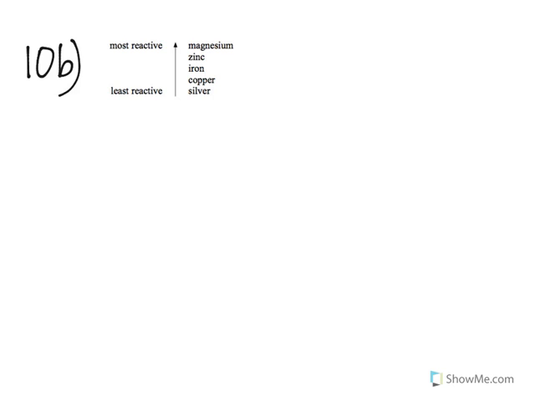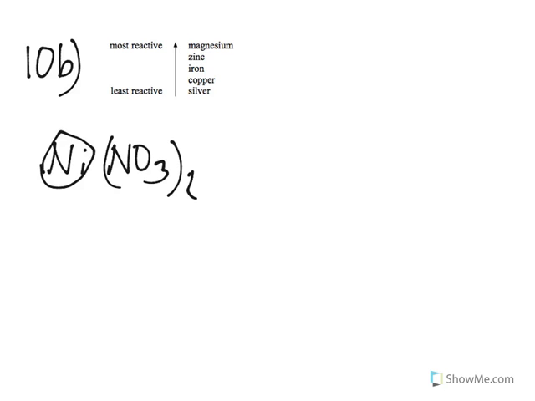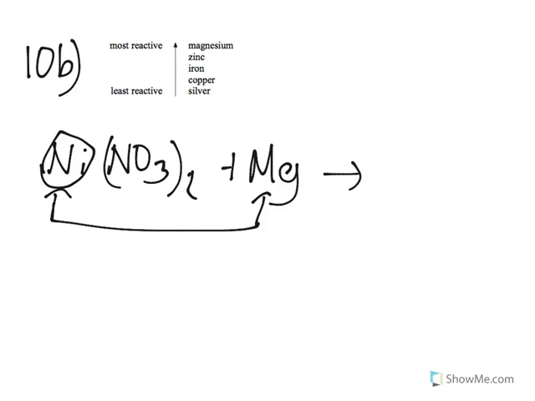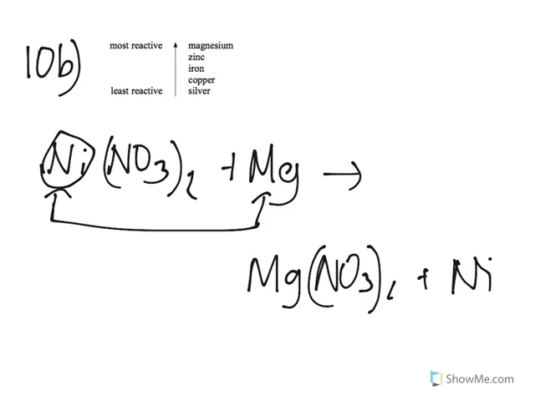Question 10b says that a student is given some solid nickel nitrate pieces and several small pieces of magnesium, zinc, iron, copper, and silver. Now you have to describe and explain how he can find the position of nickel in the reactivity series above. So now we have nickel nitrate, Ni(NO3)2. Nickel is a metal, and I'm sure you guys know what displacement reactions are. When you react a metal salt with a metal, if another metal is more reactive than the original metal, let's say if Mg is more reactive than nickel, Mg will replace nickel and form Mg(NO3)2 plus Ni. So that's how the process works.